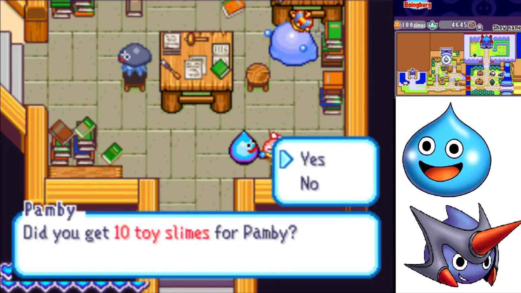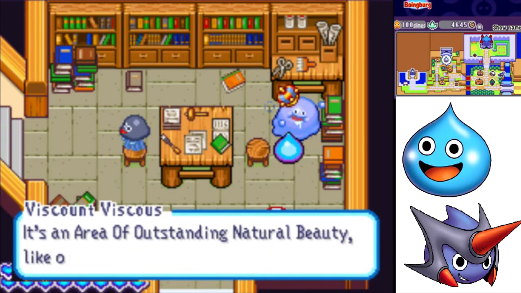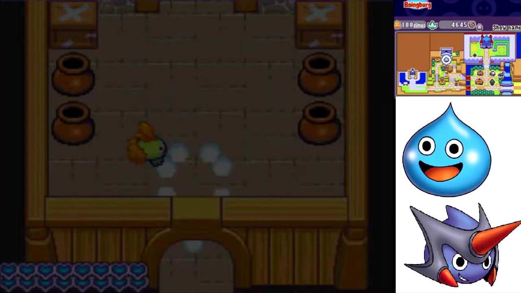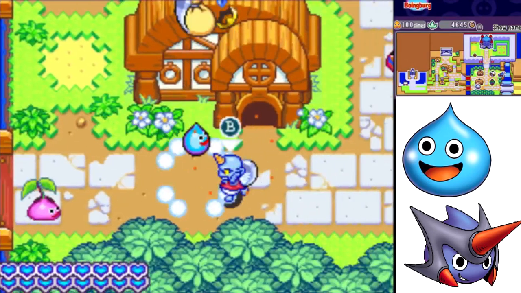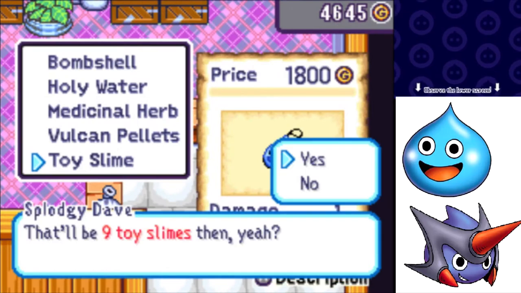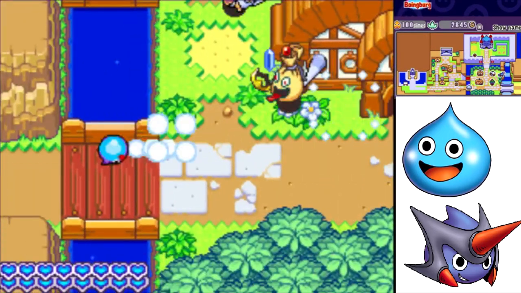Did you get all 10 toy slimes for Pambi? Not yet. But Pambi wants toy slimes. Alright, I'll get those. Do you know what an Anoop is, Rocket? It's an area of outstanding natural beauty, like our lovely bubbly Slumenia here. Okay, that's cool. Well, I guess we're buying some slimes for Pambi. Because why not? Good thing I have a bunch of money. Alright, he wants 10. I have 1, so I can buy 9 of them. Man, they are expensive. Holy cow. But I have 10 of them now, so... Pambi better be happy.